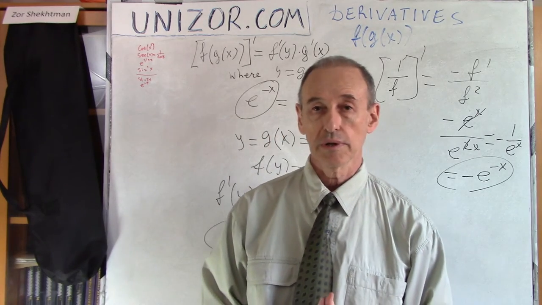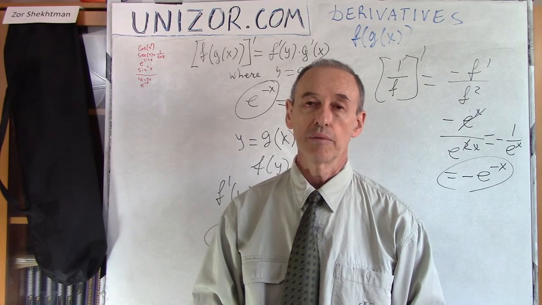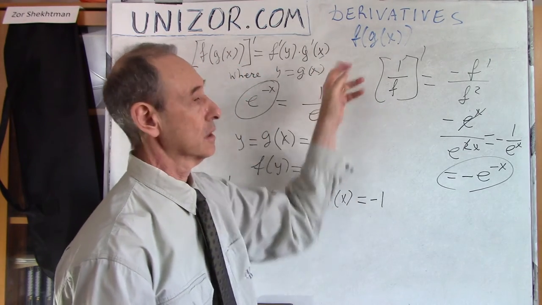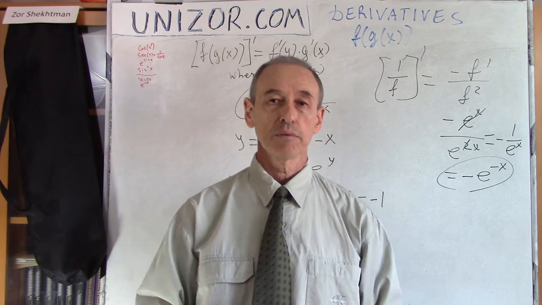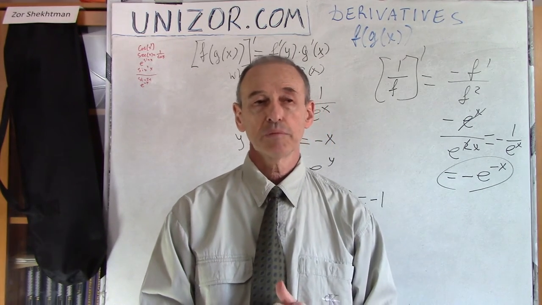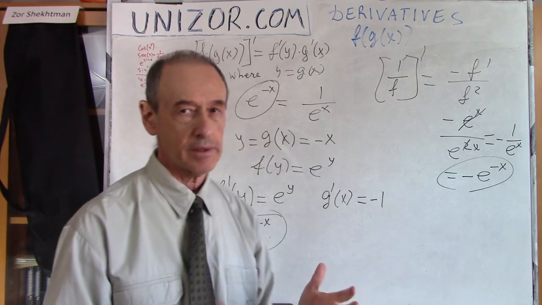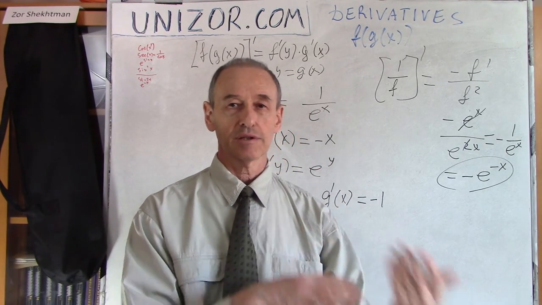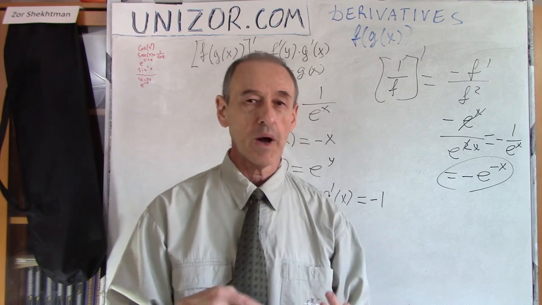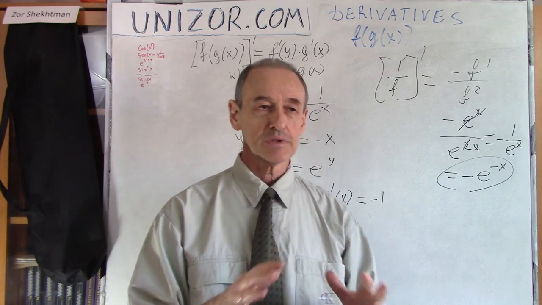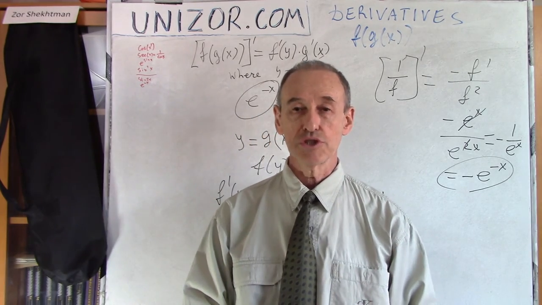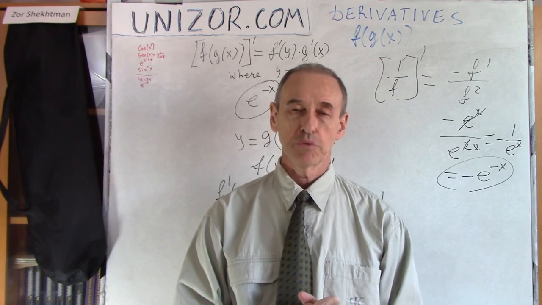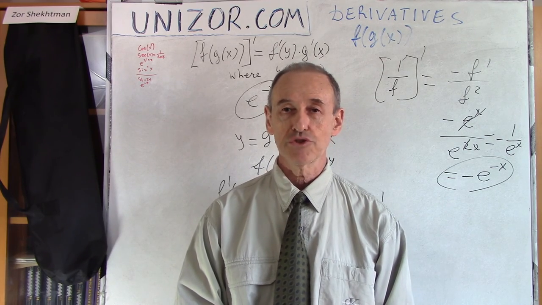I suggest you read the notes for this lecture on unizor.com, just to make sure you understand this concept completely. It's a very powerful technique to use the compound function approach, and it helps a lot. What's important is to understand how I derived this — all these delta of function g, delta of function f, then using y instead of g of x, etc. I would suggest you read again the notes for this lecture. They are quite detailed, and the proof is actually written there as well. Read it, and you will understand it better. That's it for tonight. Thank you very much, and good luck.